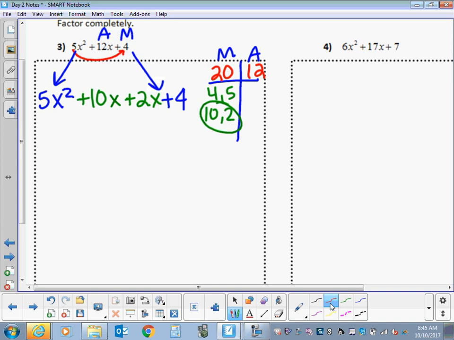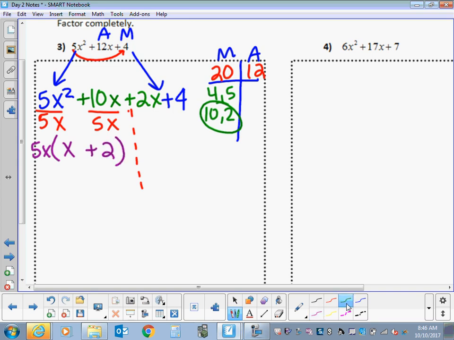When I have 4 terms, Anthony, what do I do? When I have 4 terms, now what do I do? Yep, I split them. My GCF on the left side is going to be what? Just 5? 5x. They each have an x. So I pull my GCF down and then I divide. What's 5x squared divided by 5x? Just x. Just have one x left over. 10x divided by 5x? 2. Plus 2.